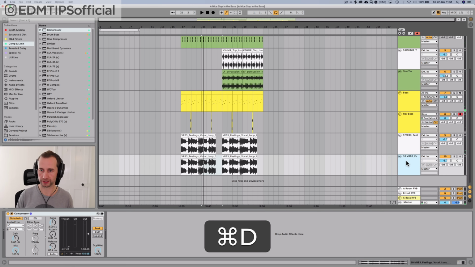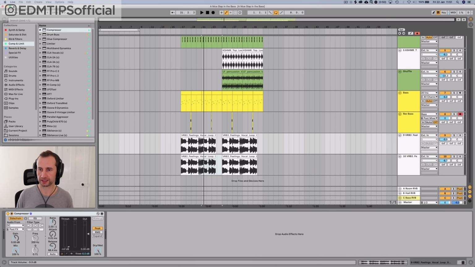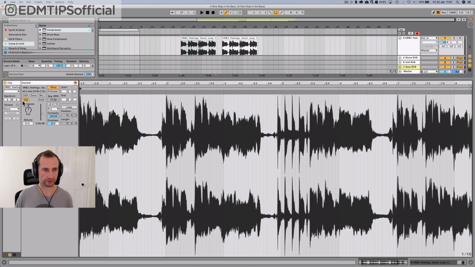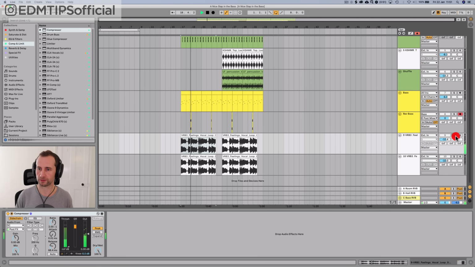Okay, but for that vocal, let's duplicate it. I'm going to turn it down a bit because I want to have another one, and I'm going to put one of them up an octave. So 12 semitones up. So this is the top one, just to add more texture.